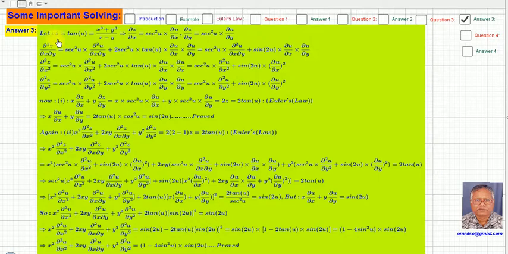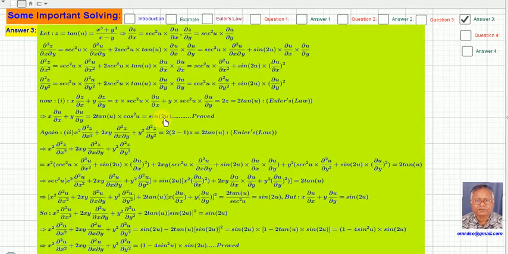Now, z is a homogeneous function of degree 2. So x times del z del x plus y times del z del y is equal to 2z, I mean 2 tan u. But you put the value of del z del x and del z del y, and this all becomes x into sec square u del u del x plus y sec square u del u del y equals 2 tan u. You solve it, finally you will get x times del u del x plus y times del u del y is equal to 2 tan u cos square u, that gives you sin 2u.